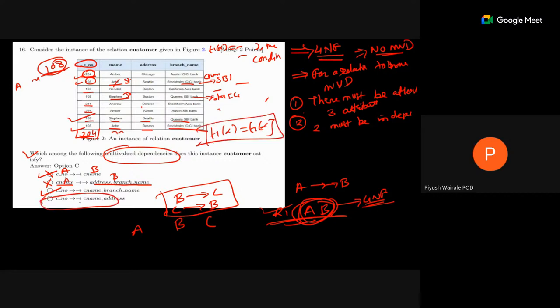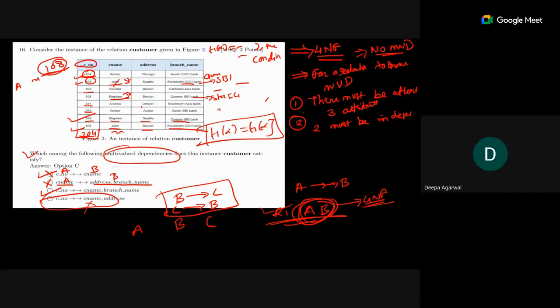Okay, you can try out for this. This is not applicable. You can check it. Anyone, any doubt in this part? MVD? Yes, because 204 is not occurring two times, therefore we do not need to check that. By definition, if you go by those five conditions, this condition is also applicable when T1 alpha equals T2 alpha. So there must be two instances of that particular A value, right? Then only we need to check.